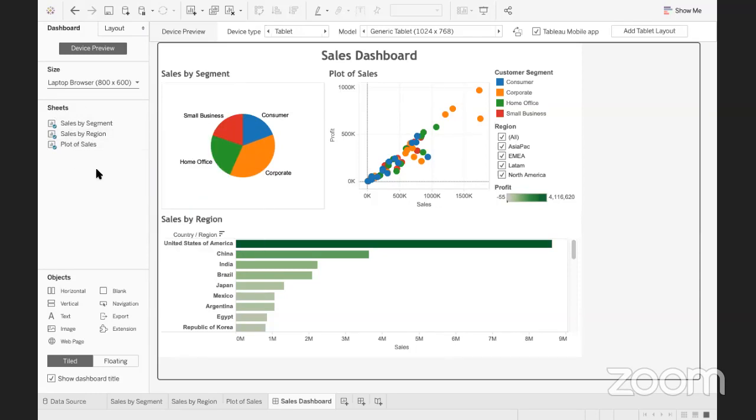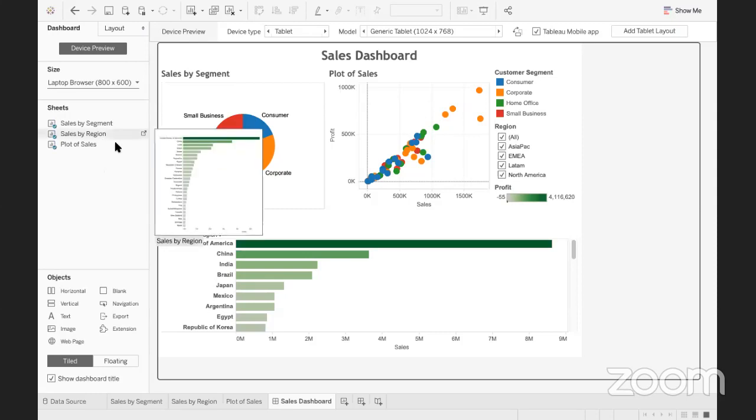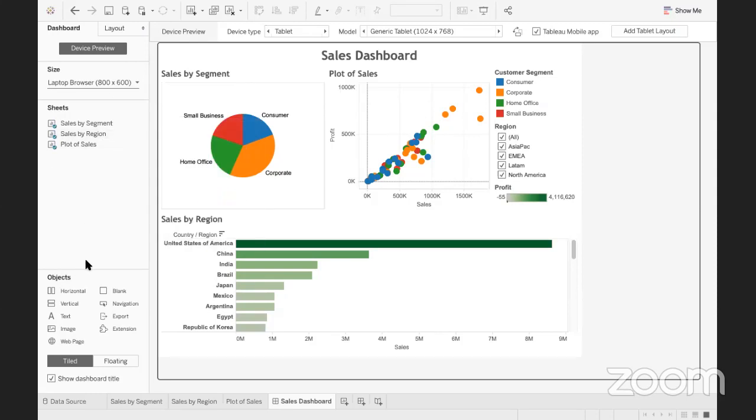These are the sheet names of the views in this workbook that you can use to build your dashboard. Listed under the sheets are the objects. In the objects, you have containers such as images, text, extension, or web pages that can be added to your dashboard.